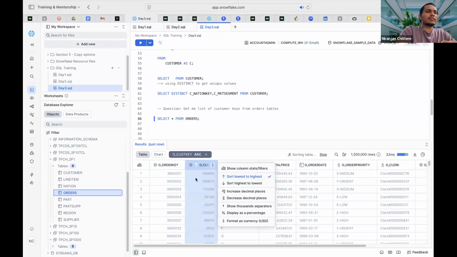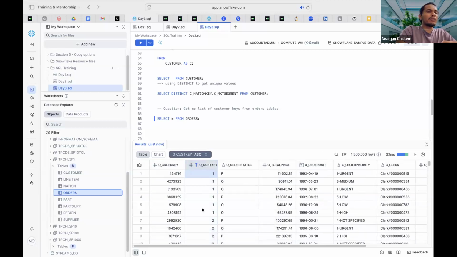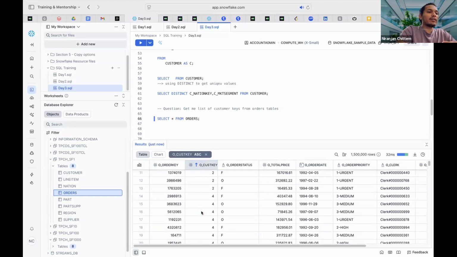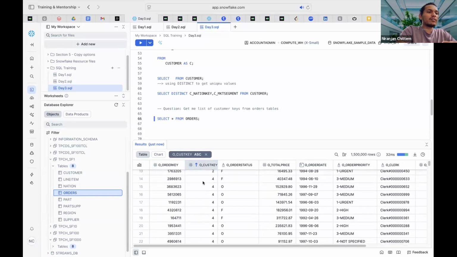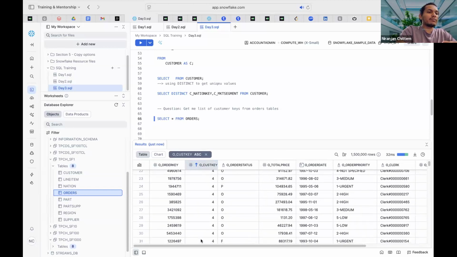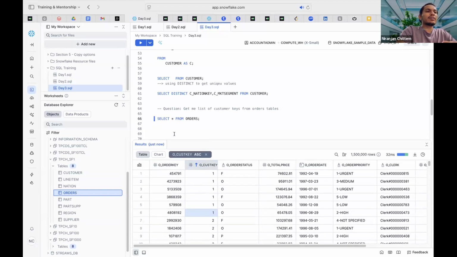Now you can see customer 1 has 6 orders. Customer 2 has 7 orders. And then customer 4 has around 19 orders, right? So we have customer keys duplicated.